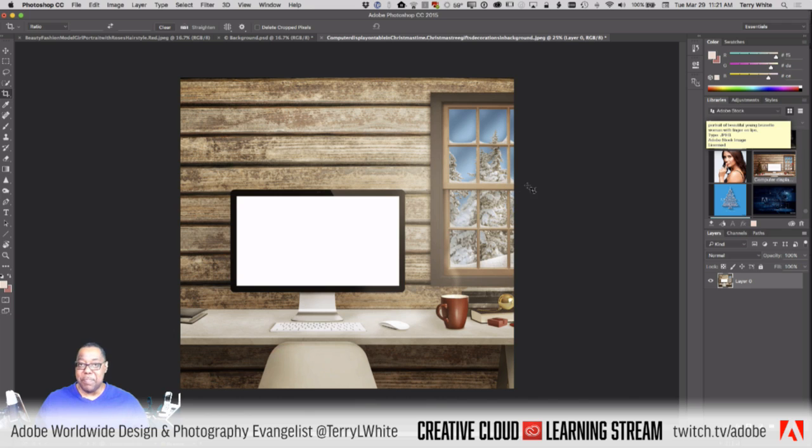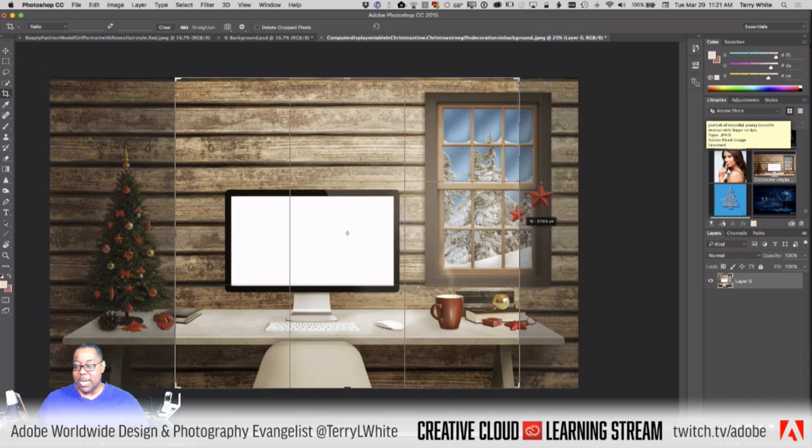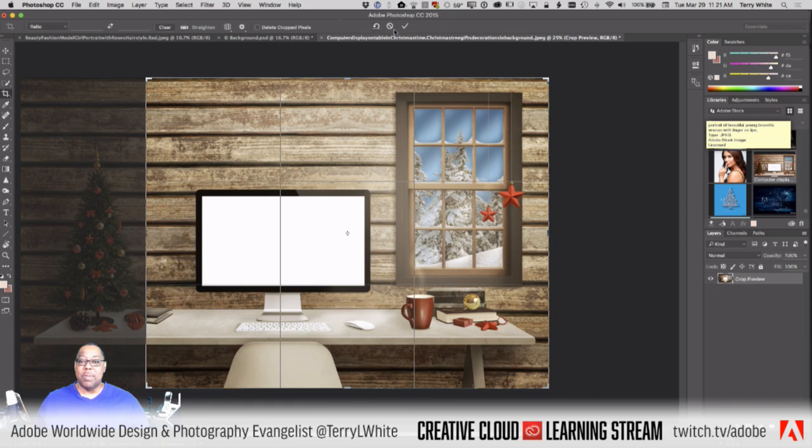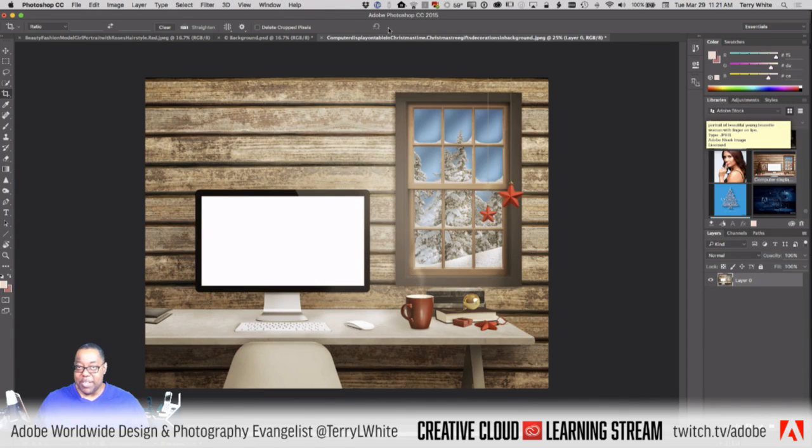If you made a bad crop and you're saying to yourself, I don't like it now, I wish I had that other part of the window back, you can. Even if you save the file and come back, you can click the crop tool again and uncrop. The rest of your image will always be there, provided you save it as a file that supports this mode, like a Photoshop file or a TIFF, with the layers and everything intact. You will have the option to uncrop.